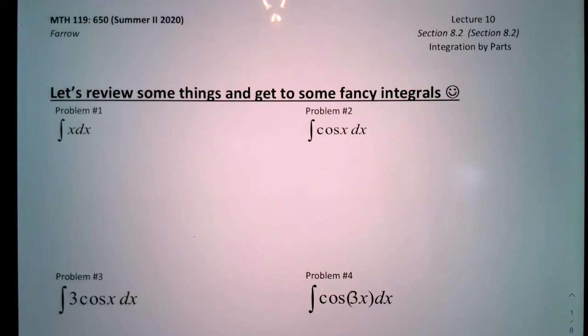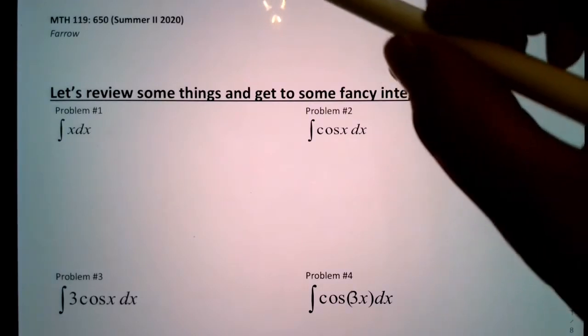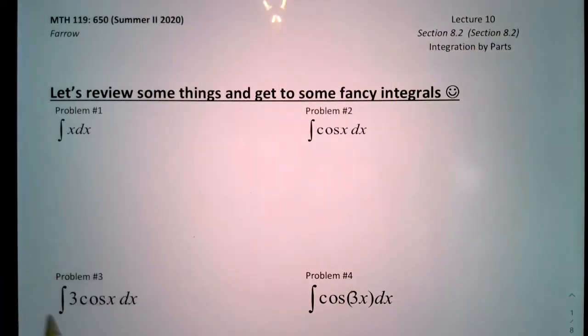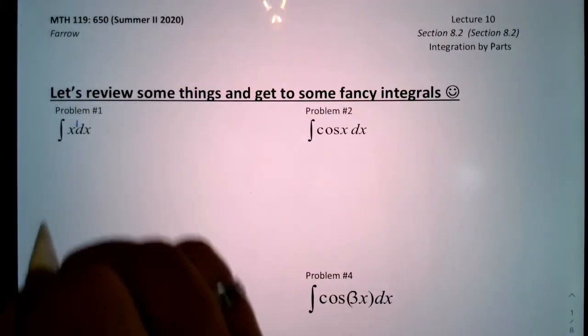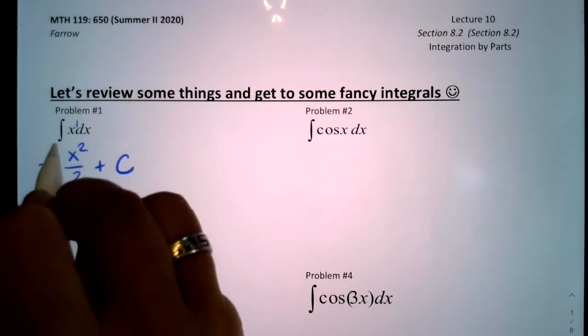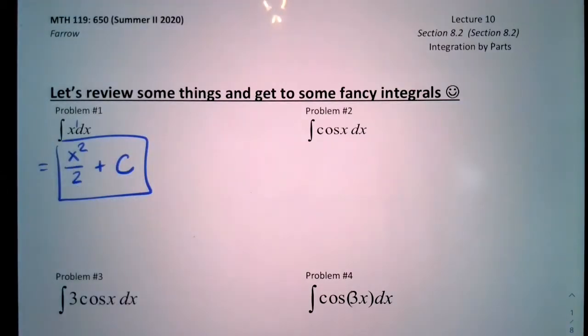Not a lot, this is very basic, but just the structure of what you see. So to do problem number 1, obviously this should not bother anybody. This is your basic power rule integral, right? That's x to the first, and your power rule for integration is add 1 to the exponent, divide by your new exponent, slap on that plus c for the constant of integration, and you're all set. So nothing horrible, nothing fancy, nothing advanced.